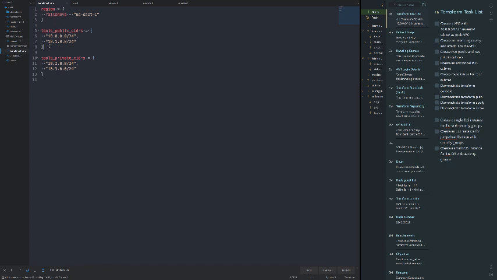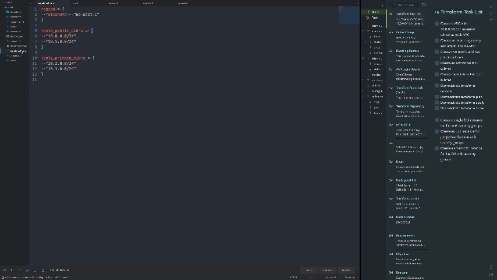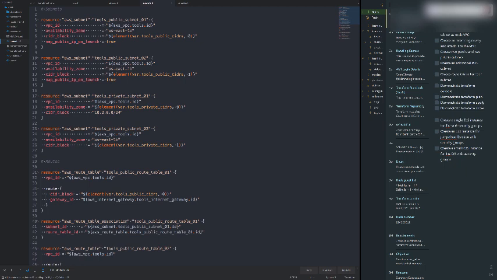So the first thing, let's start with the variables. I've got my 2 CIDRs for my public subnets and 2 for my private. And these are just type list or type array. So when you declare them in variables.tf, you have to specify that they're type list. Default is string. Anything else has to be type list. So the other thing is that when I created the subnets, I'll show you exactly what I've done. The resource is aws_subnet, and then the logical name that I want to give it, which is public subnet 01. The VPC ID, I got from my vpc.tf.